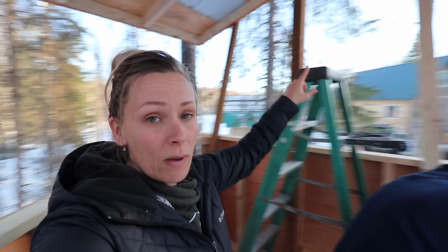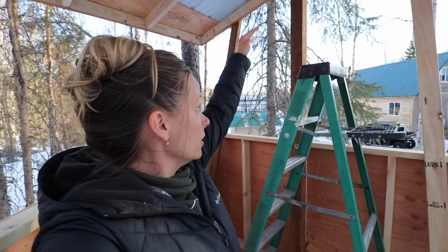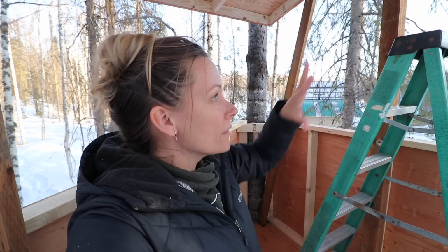What we're going to do now is put in some 2x4s just to support the roof, and we are going to get a chainsaw and cut these 4x4s pretty much in half and then bring that roof down a little bit, because the idea was to have it look like a military fort and have just that little window all the way around, not this huge gap that makes it look like a cotton candy vendor at a carnival.